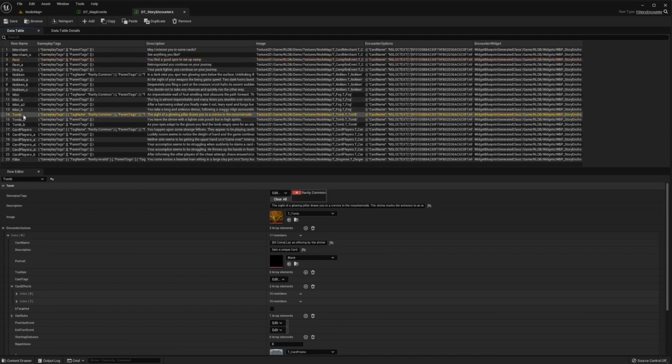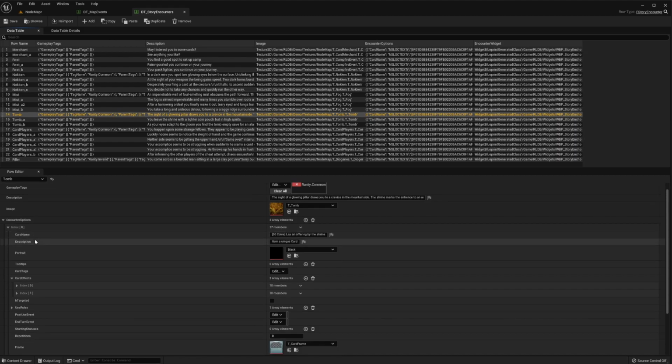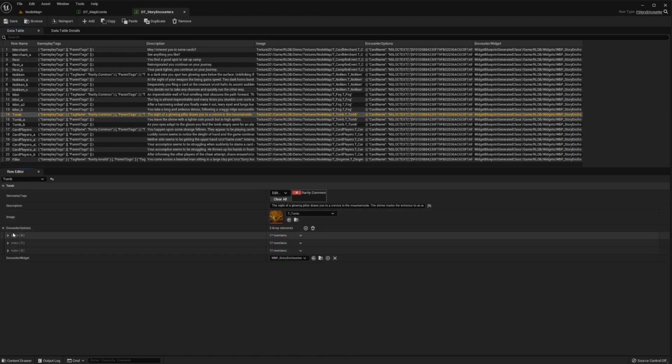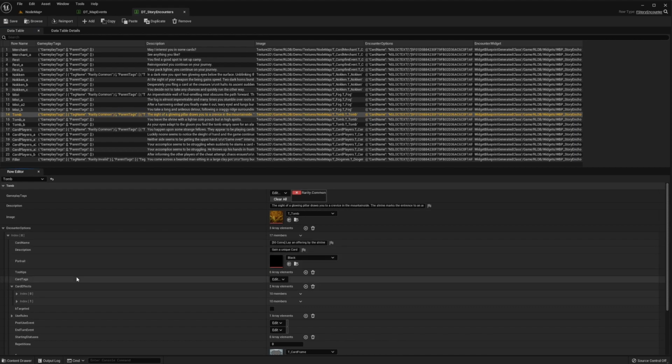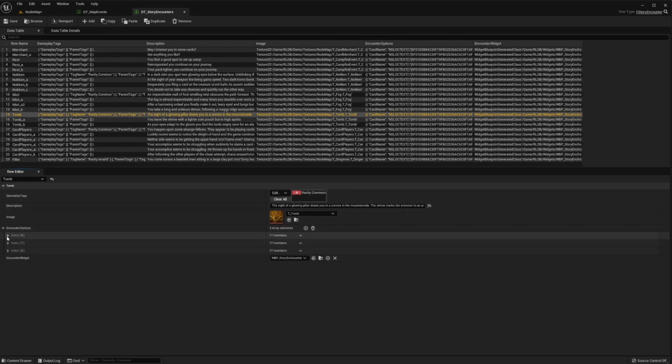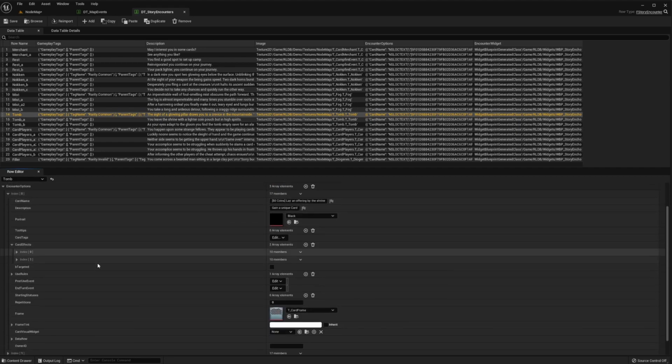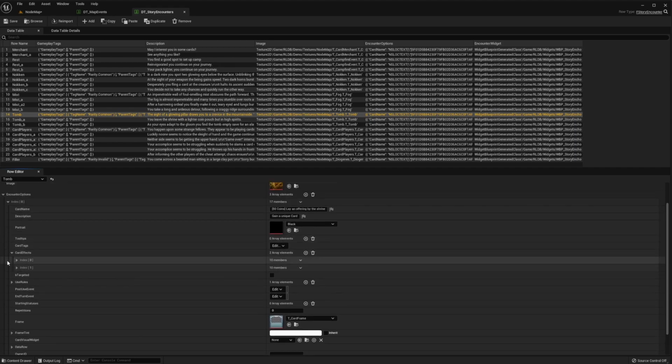If we go back to the tomb, you have that, and then you have the description. That's what shows up when you open it up. You have the image, which is the background image. You have the encounter options. These are the various buttons that you can click, which, as I mentioned in the last tutorial, are really cards. This is the same structure as you will see in the DT cards table. Each of those are really a card. There's data here that is not used by the story events, which is used by cards. You don't need to have a portrait for each button, for instance, which makes it a bit more cluttered than maybe what would be ideal.